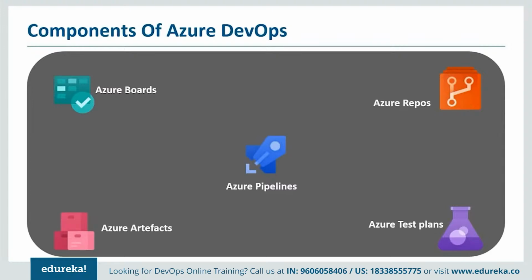Now, one thing which I haven't touched upon is Azure artifacts. Now, this is something, for example, let's say you have got 10 projects and all these 10 projects have got common dependencies. It may not be common in all, but let's say 3 projects are using one dependency, 5 projects are using some other dependency. So what you can do, you can collect all these dependencies and put them into one single location called Azure artifacts.